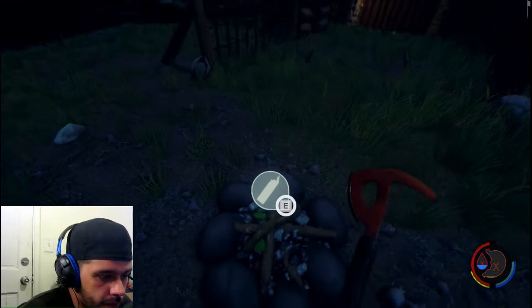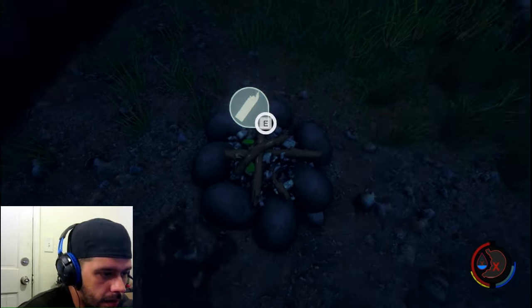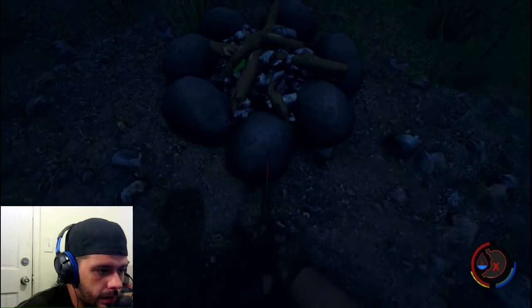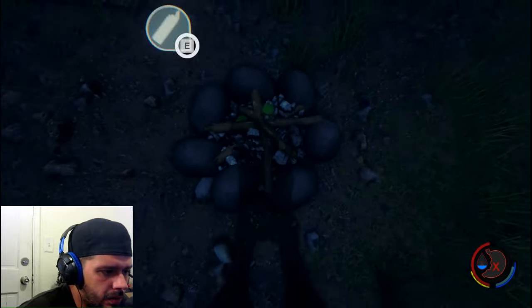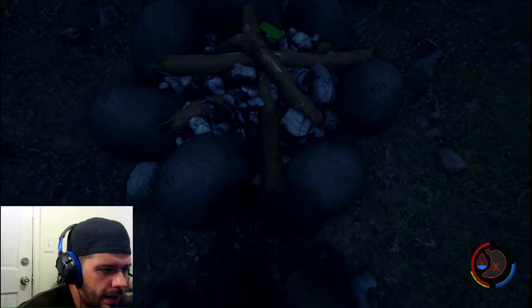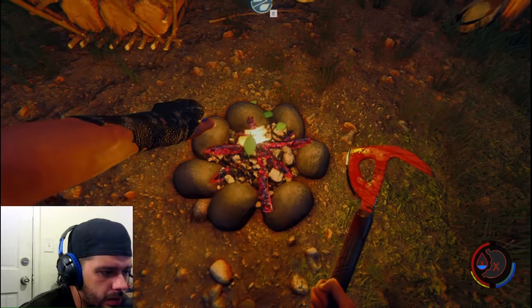We may have to kill this fire pit. Can I get rid of it? How do I get rid of it? Can we get rid of the thing or no? Get rid of the fire pit. Okay, just let it burn out. We'll just light it till it burns out.